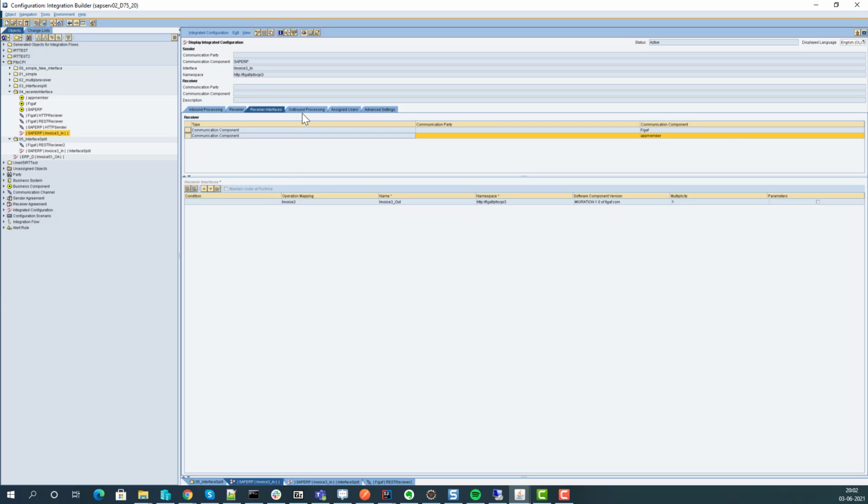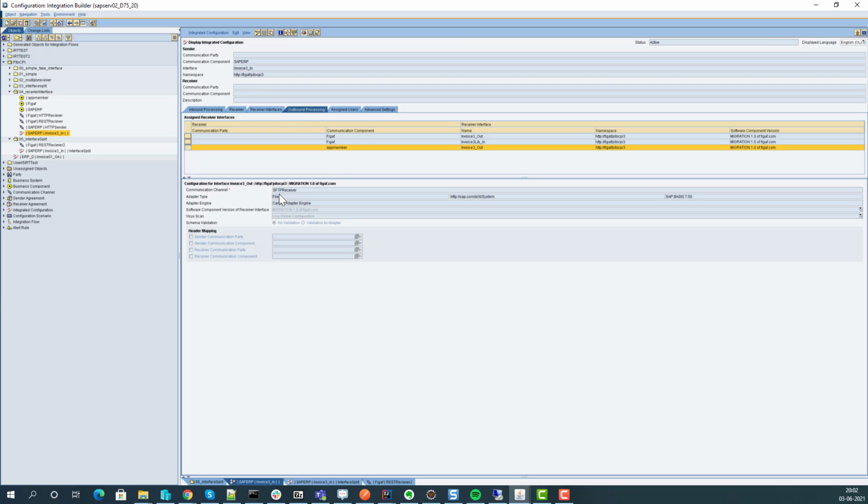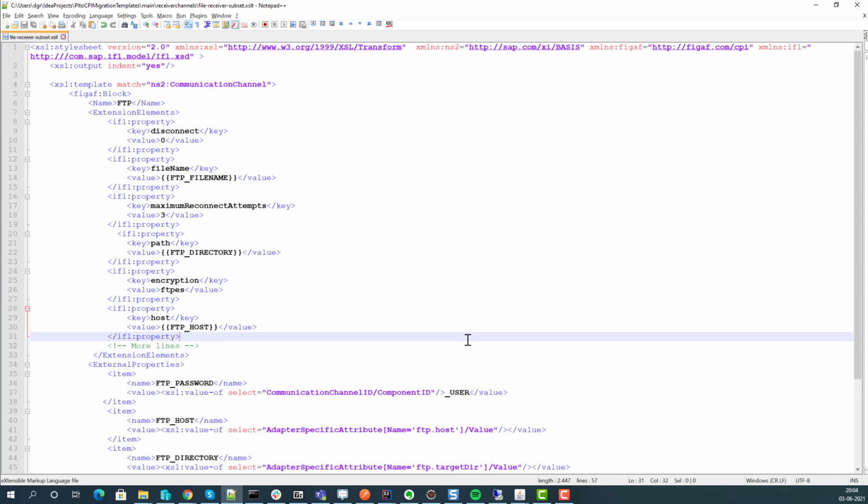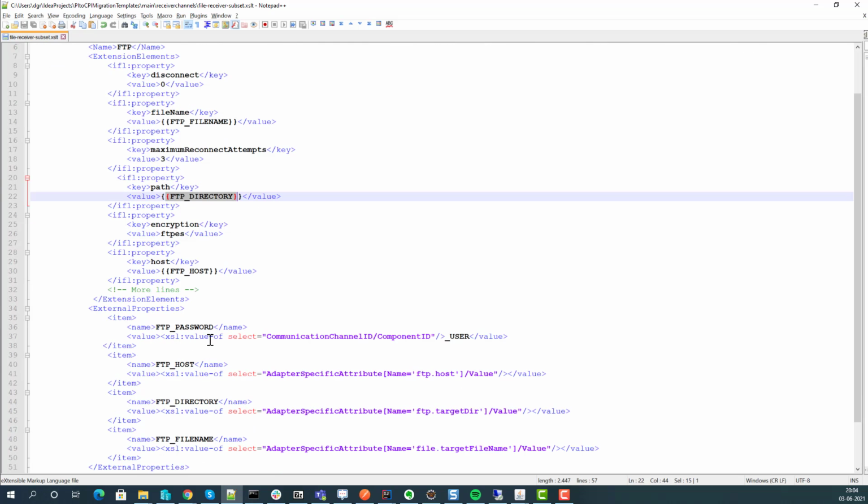And here we just have a simple delivery. Here we have an SFTP channel that's configured, and over here we have a REST channel. So here we have an XSLT. This is delivered with some templates, and then you as a user can go in and make modifications to it. It comes with some basic elements, some extension elements, and in here we have just defined that this is an external property.